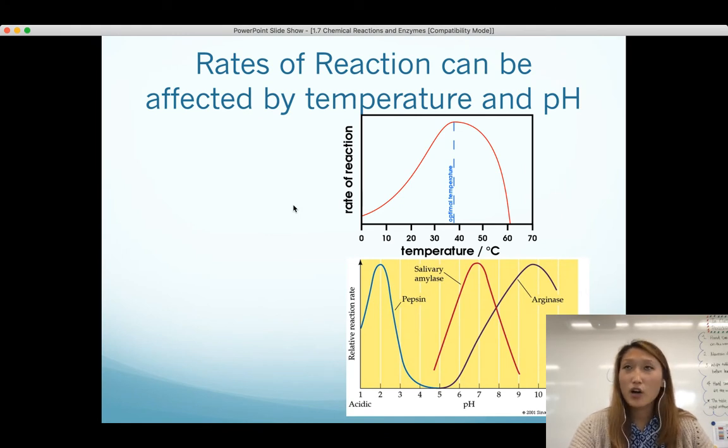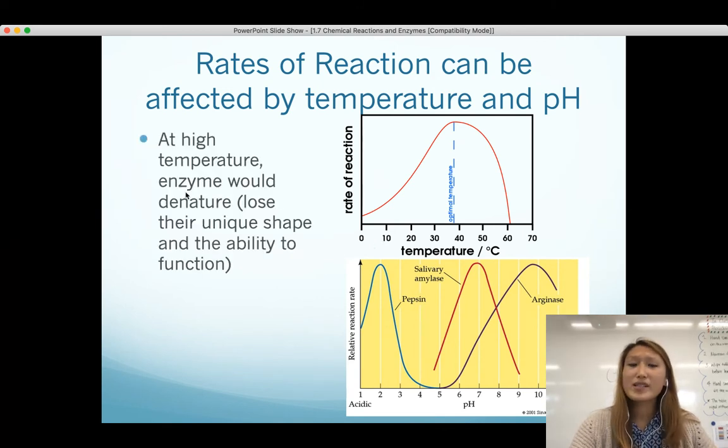So this is why when you cook food, all the bacteria and all the viruses on the food are not going to be there anymore, right? Your food is now safe to eat because when you're boiling food, that increase of the temperature to really high will break down all the proteins that allow the bacteria and the viruses to function. Okay, so what you see over here, at high temperature, enzymes would denature.